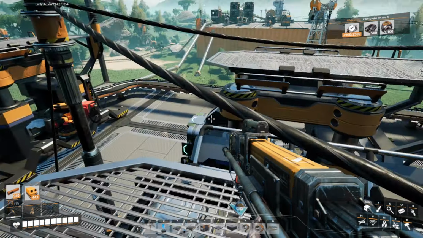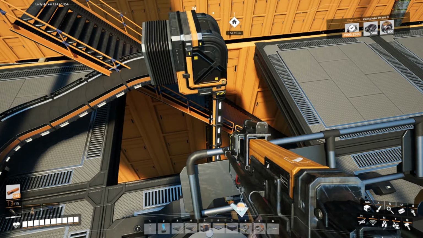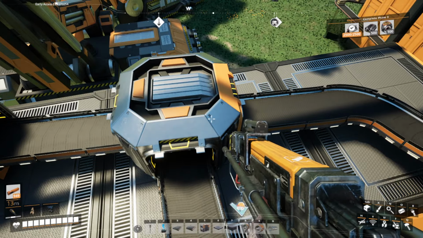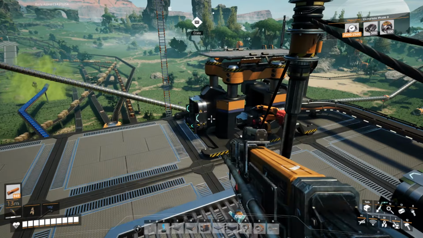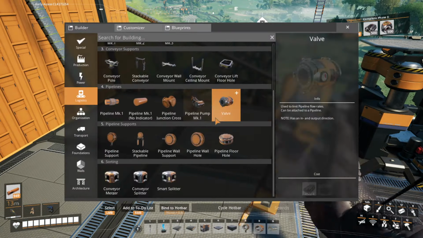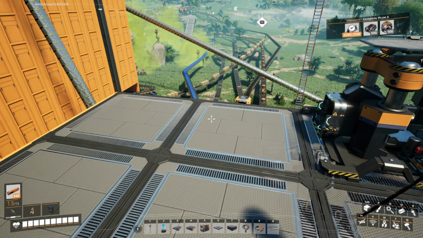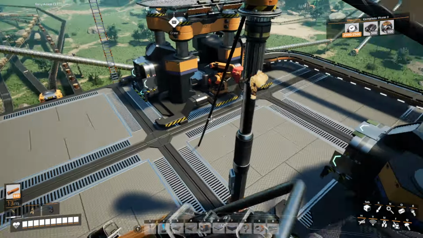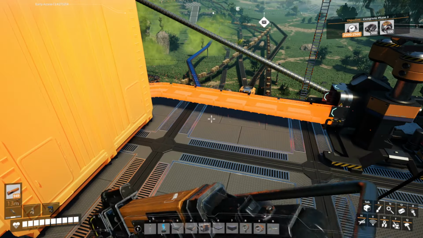Now, realistically, I need a whole other level just like this. Yes, I do. And it's not going to fit in here. So, I'm just going to have this be inefficient. I think that's just fine. Yeah, I'm fine with that. And have input like that. Good.